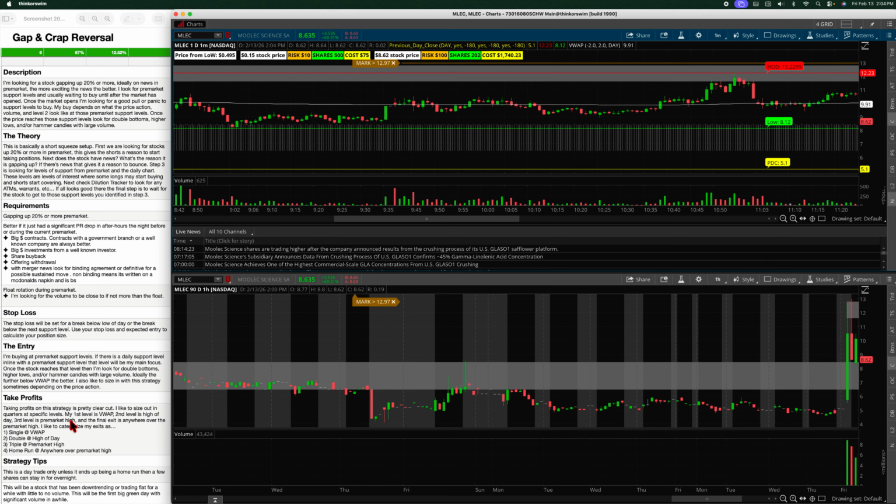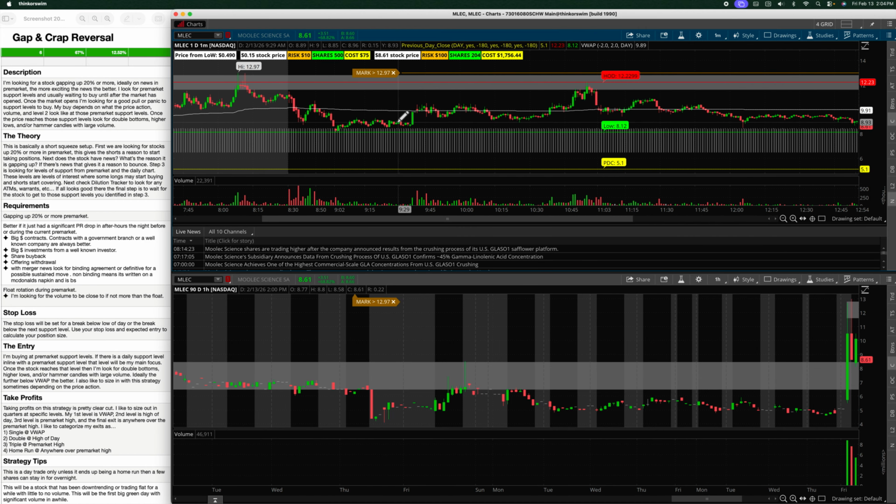So my first level is VWAP. Second level is high of day. So what was the high of day? The high of day before we started was right here at $1.11.44. So we run up here, VWAP. We scale some. Right here, you see it breaks high of day. Right here, you scale some more, right? Start sizing out. So you can already have your limit sells set either right before it breaks out or right at the breakout. That's my second level, high of day.